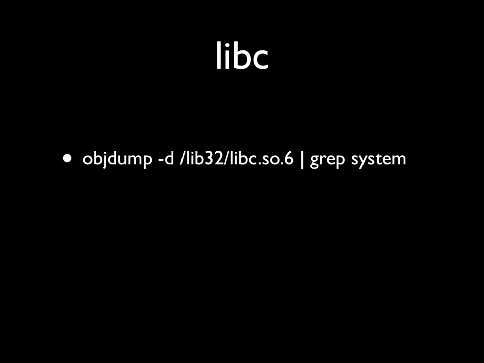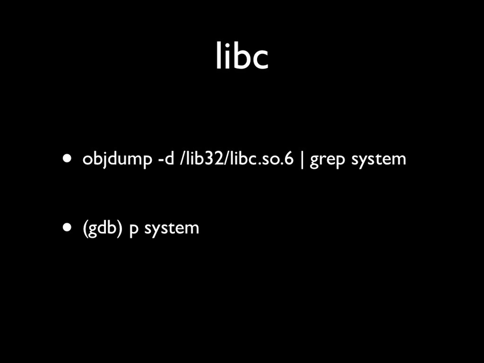We can objdump libc to get these functions, or we can print them in GDB. So in GDB you do print system, and then that'll tell you the address of system in memory. The weird thing about libc is if you objdump libc and you get system, you'll find the offset from the base of libc of where system is. What you really care about is where in memory the function system is. And so with GDB you can just print that directly. You have to be careful. If libc is randomized, then you can't just print it in GDB, and you have to do something more clever. But it's not on any of the simple questions we give you.